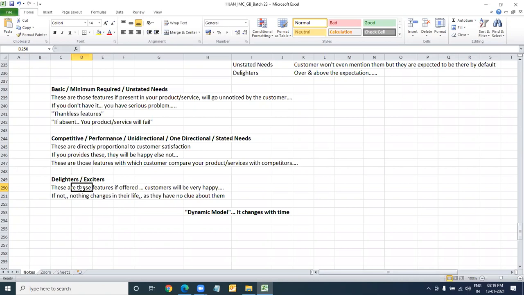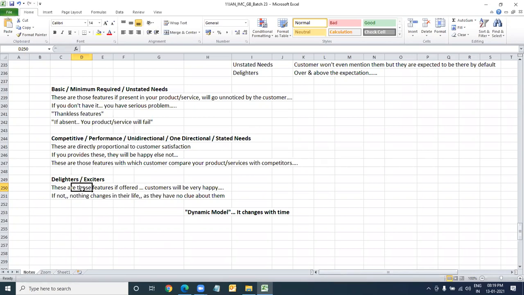If I go to Taj again and if they give me a free upgrade, is that going to be an exciter? Absolutely not. This time I'm expecting something more. That is a given. Last time you gave me, and if this time you don't give me, you have a problem. I'm going to complain about it. I will have my share of regret about why I chose you. But yes, this time I'm expecting something more over and above.